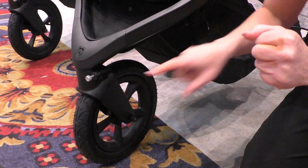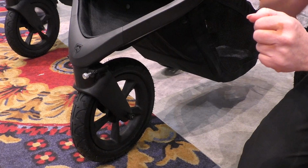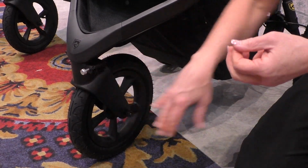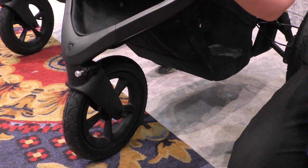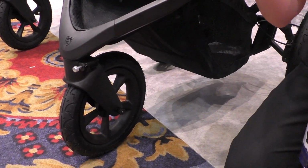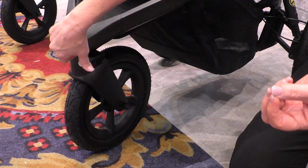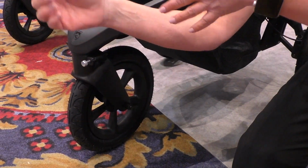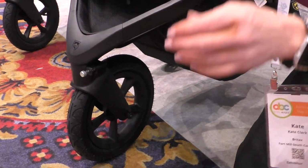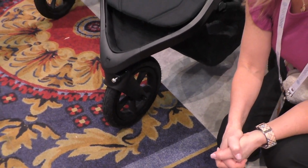And the last thing that I'll mention is this knob right here is our tracking knob. A lot of people overlook this feature and they complain to us that maybe the jogging stroller is veering to the right or veering to the left, and it's such a simple adjustment. All you need to do is get your stroller in that locked position, turn it to the right if it's veering in one direction, turn it to the left if it's veering in the other, and you can just literally adjust it right until it's a straight line again.